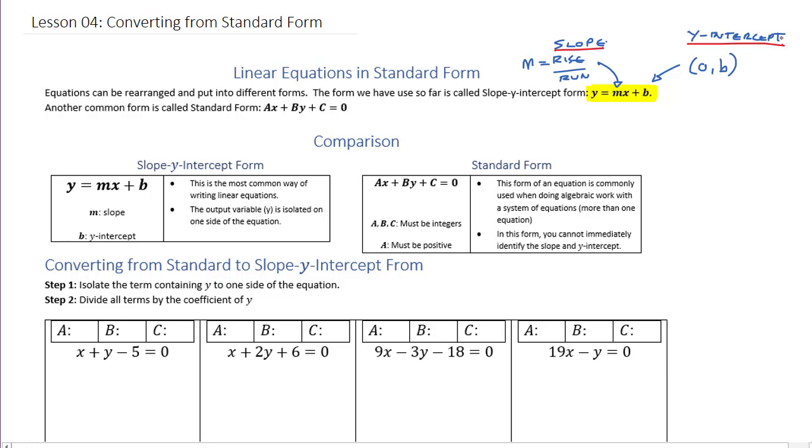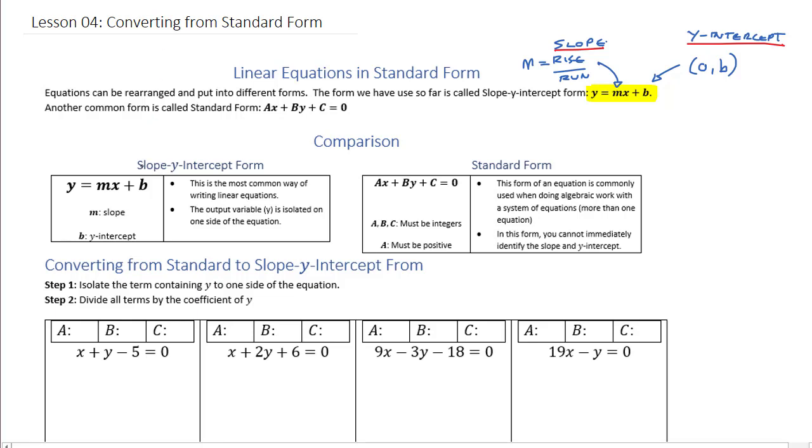But you can rearrange the equation into different forms. And right now you might be thinking, well, what's the point of that? If this is the best form, let's just always use it. The other form of a line, there's others, but the next most popular one is called standard form. And this is really big when you get into grade 10 and you start working with a bunch of equations of a line at once, even in grade 11, grade 12, and university math. Standard form is really important for doing some different math. So let's look at the differences between the two.